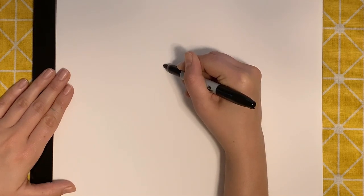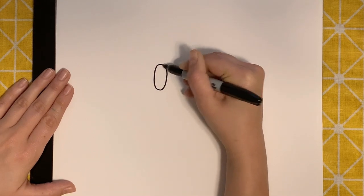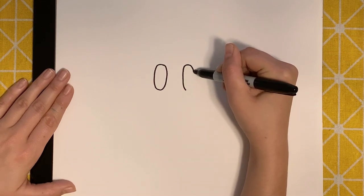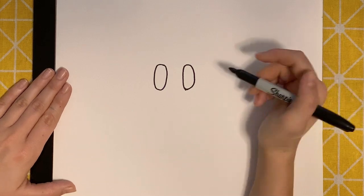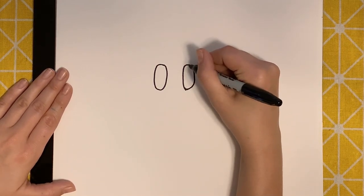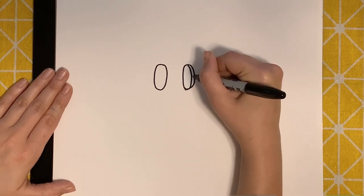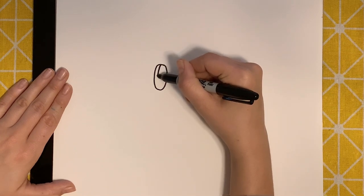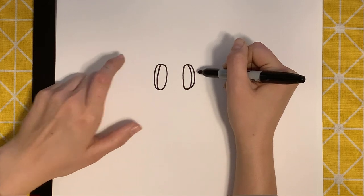So I'm going to draw two tall ovals for our penguin's eyes, and I'm going to leave that space between them, making them as close to the same size as I can. And then I'm gonna add a line from top to bottom, just a little stripe on the side of each eye. So it's on the outside of each eye.